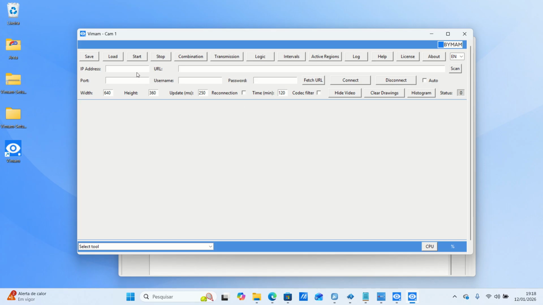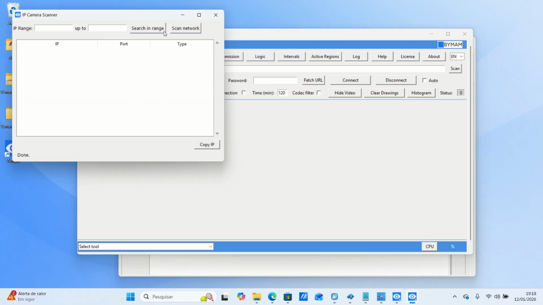If we don't have the camera's IP, we can use this tool, which is a scan that identifies all IP cameras within your network. Now it's searching.